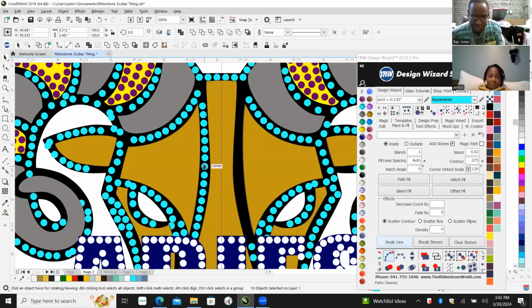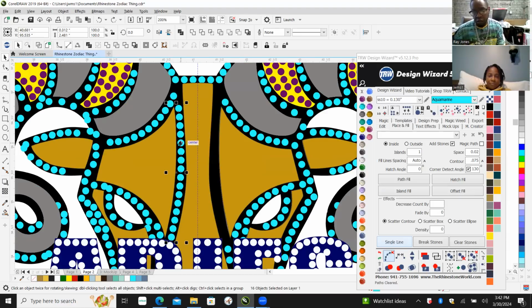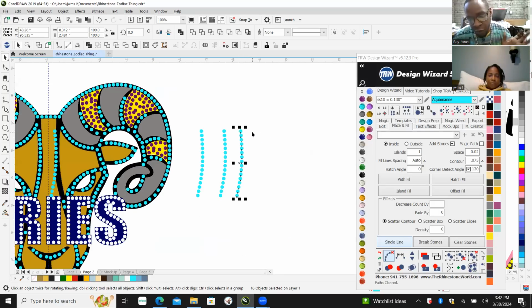Grab, drag, copy, and flip. You right click when you grabbed it? No, I left click. I'm holding control, I hold control first. I left click and drag, and then I right click to make the copy. So I'm hitting right click before I let go of left. Let me do it again. So you'll hit right click, and then when you let go of left, the stones will pop up. Copy.